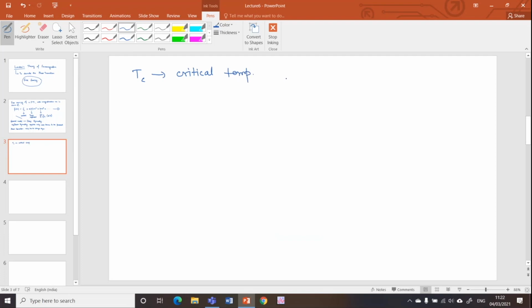Basically that is the temperature where we have phase transition, so A(T) will also change sign around that point. So near T equal to Tc, let's define A(T) equals A0 times (T minus Tc). As you see here, if T is higher than Tc, then this will be positive. If T is less than Tc, then it will be negative.